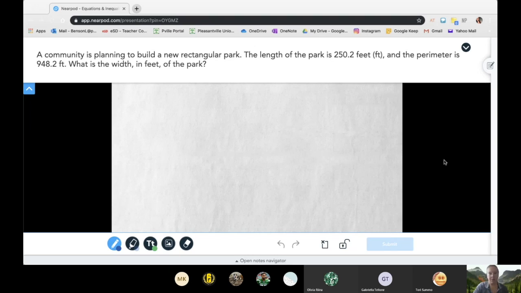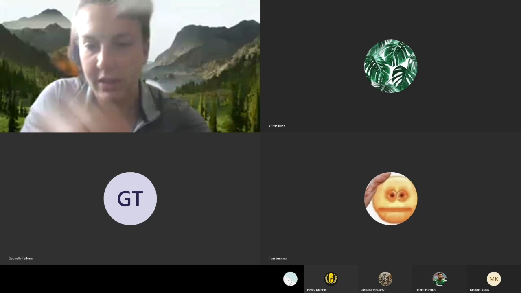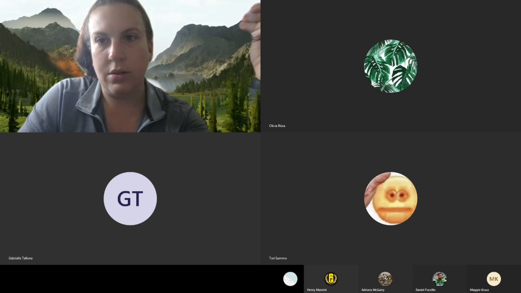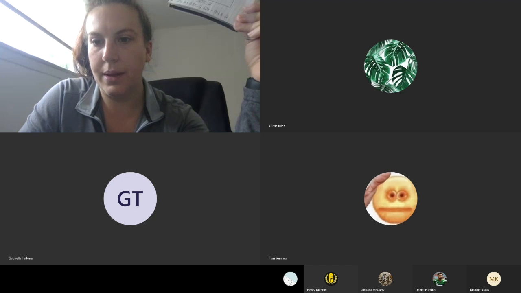Okay. Most people are either finished or just finishing up their drawing. So what I'm going to have you guys do is go back to Teams for a second and I'm going to show you my work on my piece of paper. I think my camera's on. Can you guys see me? No, you're sharing your screen still. Yeah, I can't see it. Okay, hold on. Let me stop sharing for a second. Oh, there we go. Okay, so hold on. My background is going to make this over technology. Okay, no background. All right, so now you can just see my ugly guest bedroom.